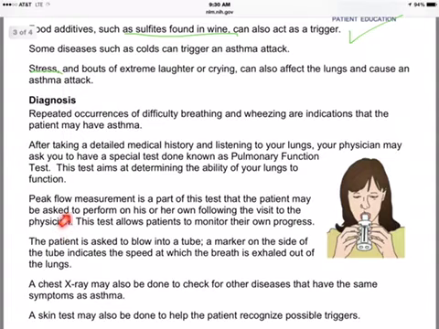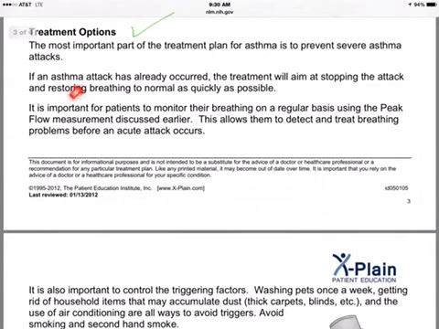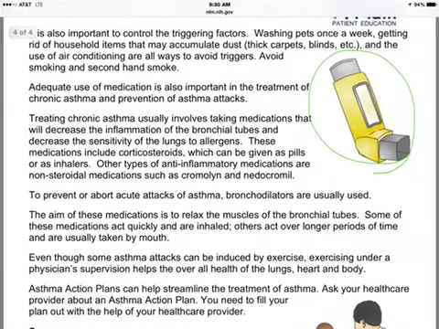The use of peak flows, because I think that helps the patient understand how their disease is acting at one particular point. We talked about asthma care plans, and the peak flow is very important. Now, treatment options, again, that'll come down to looking at our medications, talking, if you're a health navigator, with the provider, and making sure patients are taking the meds.